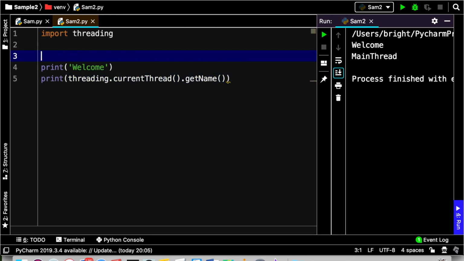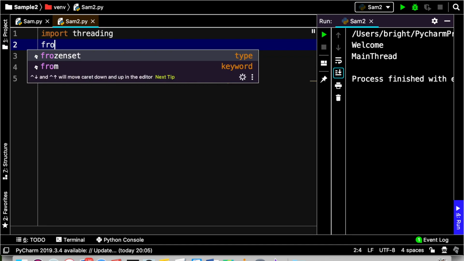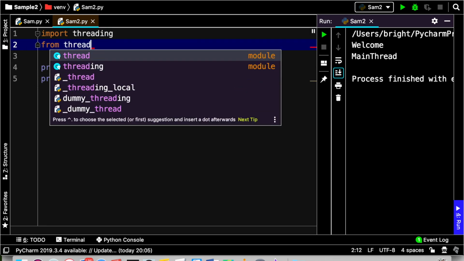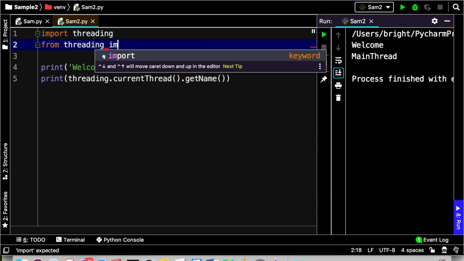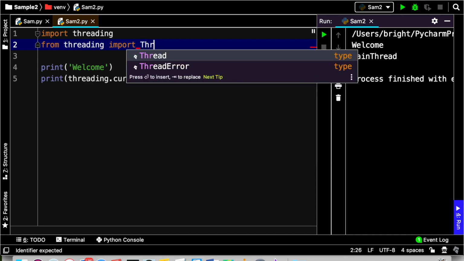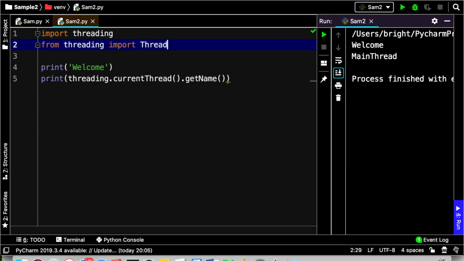And in this program we are going to see how we can create multiple threads. That is, from the main thread we are going to create new threads. First of all, from the threading module, I am going to import a predefined class called Thread.